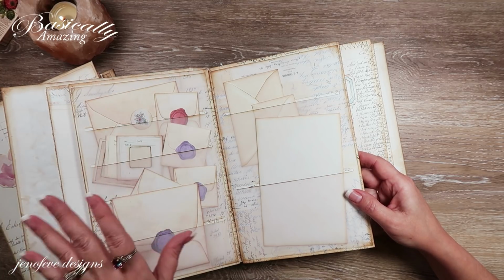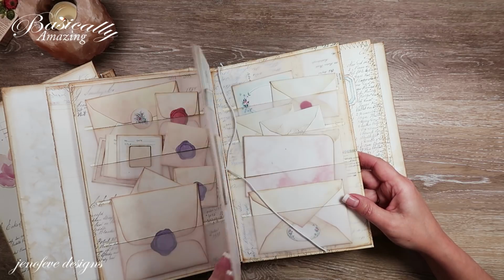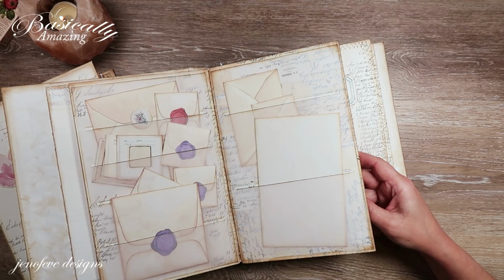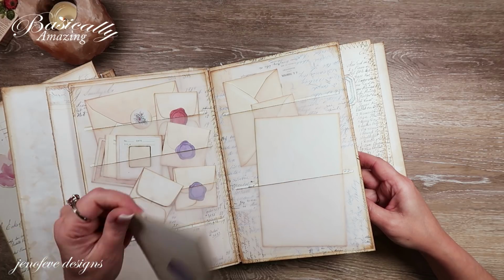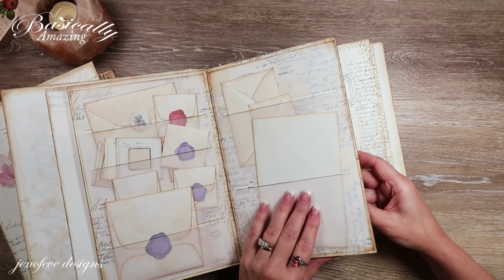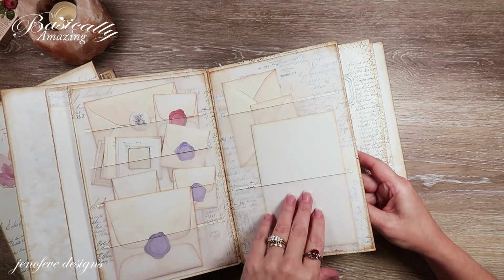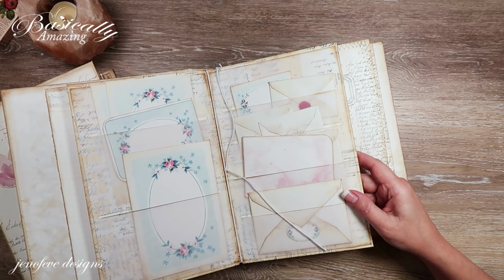And there's a huge variety. There's three sets of the vintage envelopes and inserts, and they're all in here. But I love them. I just love them. I use them in everything. They're definitely, for me, if I didn't create them, they would be a very good investment to use in your album making.